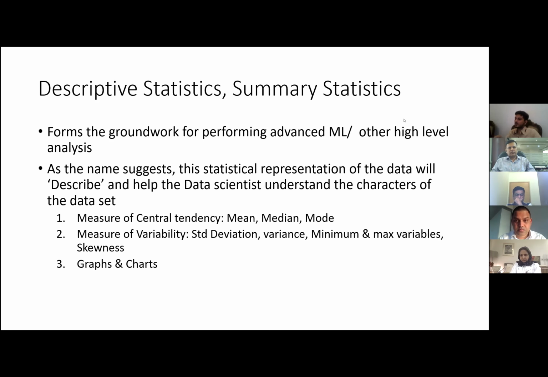Descriptive statistics forms the groundwork for performing advanced machine learning or whatever other analytical tools you're going to implement. As the name suggests, this statistical representation of the data will describe it and help the data scientist understand the characteristics of the data set. I've primarily defined 3 different tools that you would use under the descriptive statistics methodology. First, you will want to have a measure of central tendency, and the way you can do it is by mean, median, mode, average.